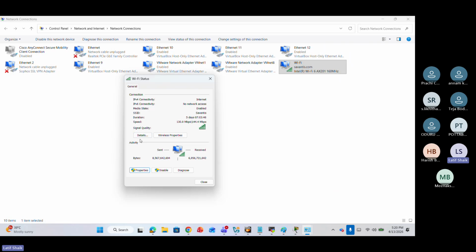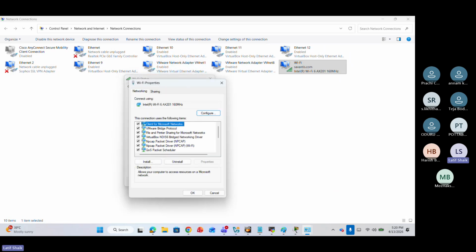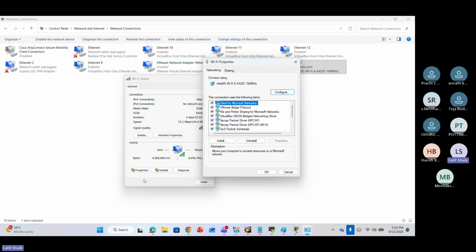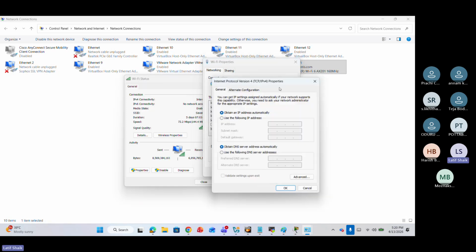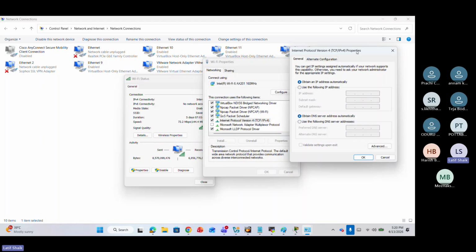I'll put it here to show you clearly. So I go to Properties, scroll to IPv4 properties. What option is selected? Obtain an IP address automatically, Obtain DNS server address automatically. So for this adapter, it is specified to get the IP address automatically.